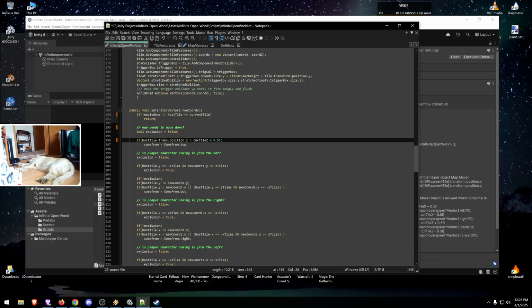Wait a minute. The host tile is in the world grid, isn't it? World grid, host tile transform position Z is bigger than the player character. Where is the player character? Test character?